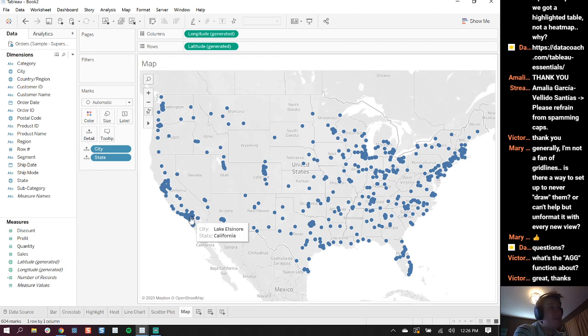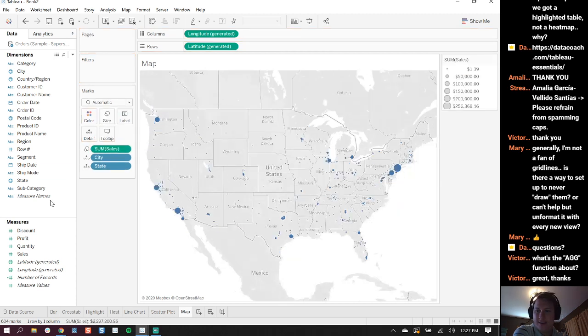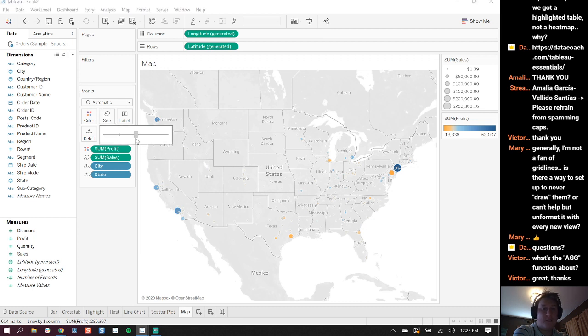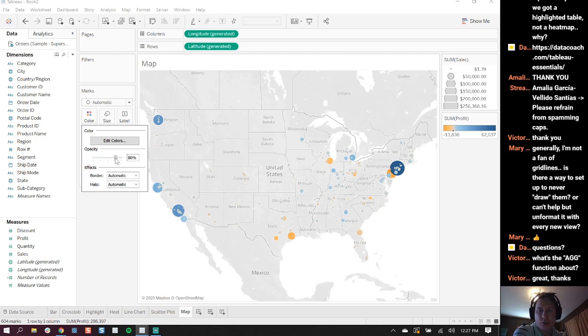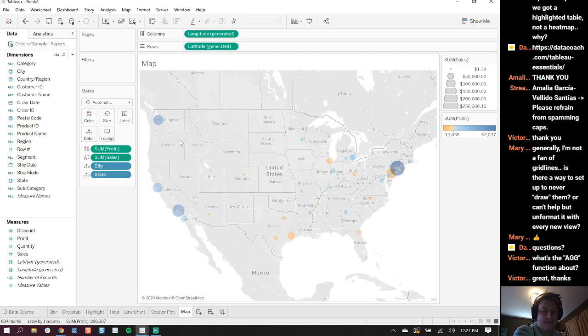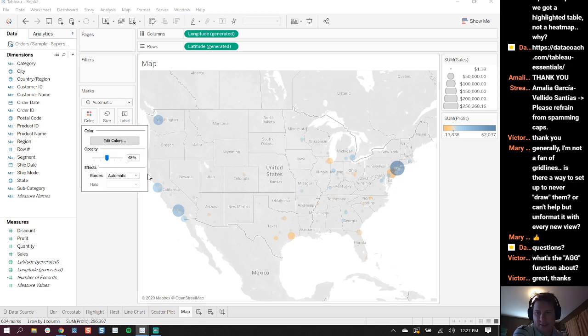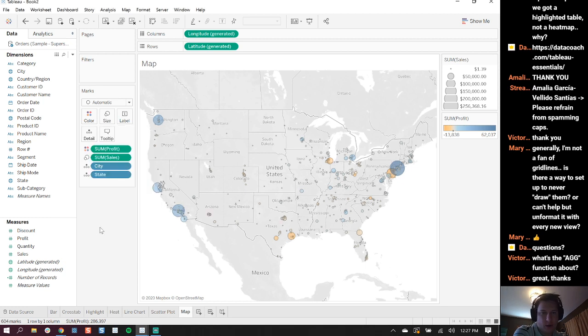Just like we saw with the heat map table visualization, this is a heat map geographic map. We can do the same sort of things that we did before. I'm going to add sales to size and profit to color. I'm going to make the size be a little bit bigger. And since we have overlapping marks, for sure change the opacity to be somewhere between like 50 and 80%. And my personal preference with overlapping marks and only with overlapping marks is to add a medium gray border.